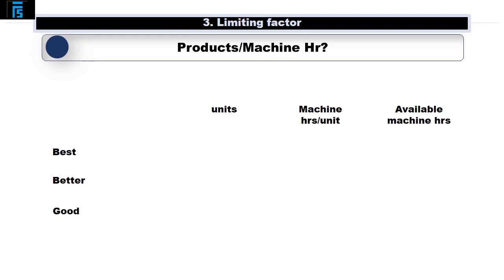Having worked out which order we should make our products, we now need to calculate how many of each we can make with the available machine hours. Starting with bests, we should make the full demand for these if we are able to with the available machine hours. If each best takes 2.5 machine hours to make, and total demand is for 1,000 units, this means we would utilise 2,500 hours to make the 1,000 units, leaving 13,500 hours available to make betters and goods.